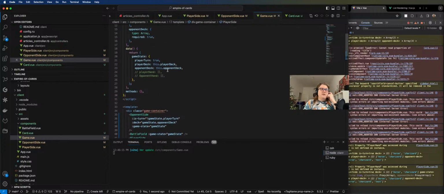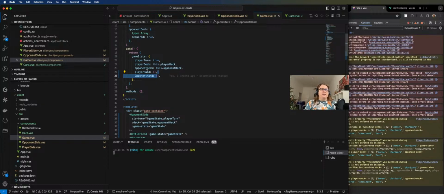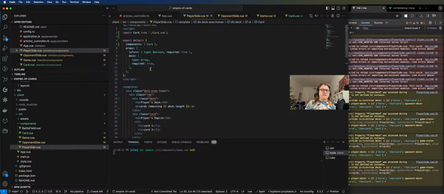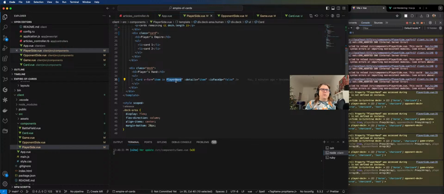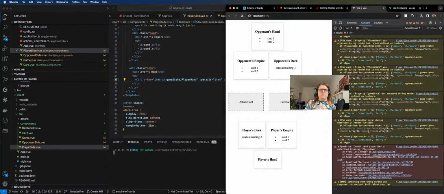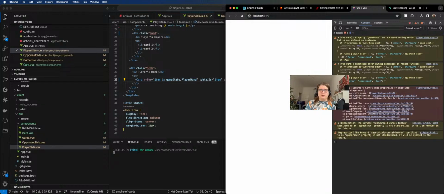So the game state has a player hand and it has an opponent hand. Okay, so this should be lower case, and now when we are in the player side and we want to know what is in the player hand, what we can actually reference is the game state dot player hand. So now when we open this, we should have fewer problems.